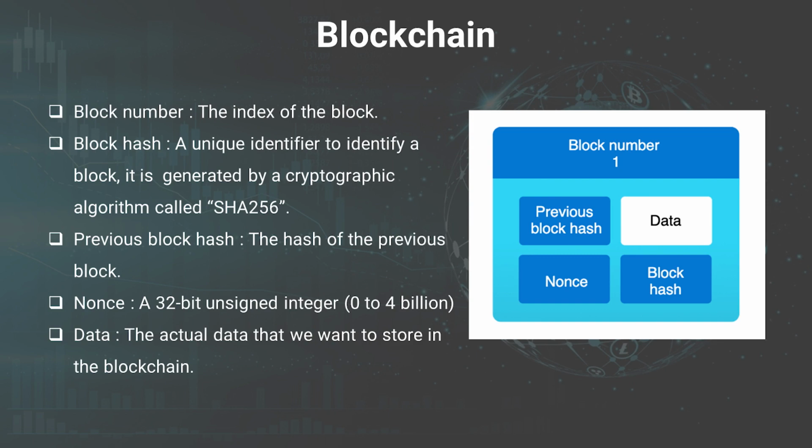But we'll get to that later, like what nonce does exactly. And the data field is where we actually store the data in the blockchain. So it's up to us what kind of data we want to store in the blockchain. Of course, to set the stage, we mostly store transactional data because for cryptocurrencies we use transactions. But we can pretty much store any data we want, any finance data or healthcare data, or whatever, you can store any kind of data in the blockchain.